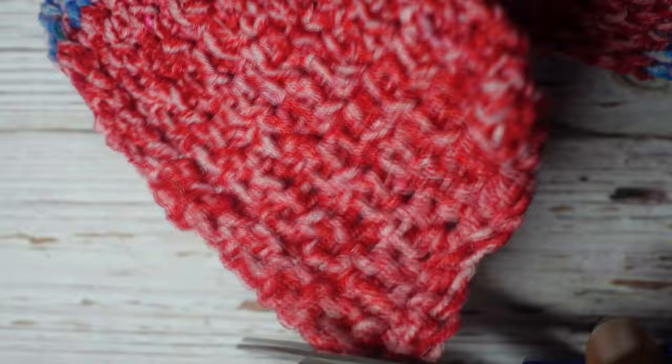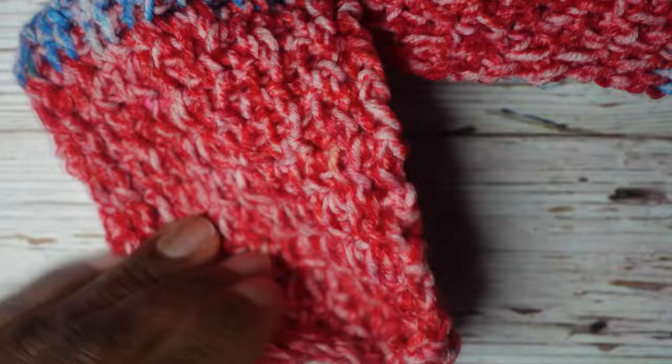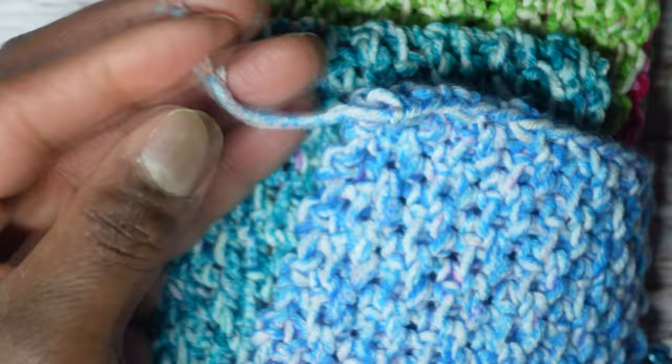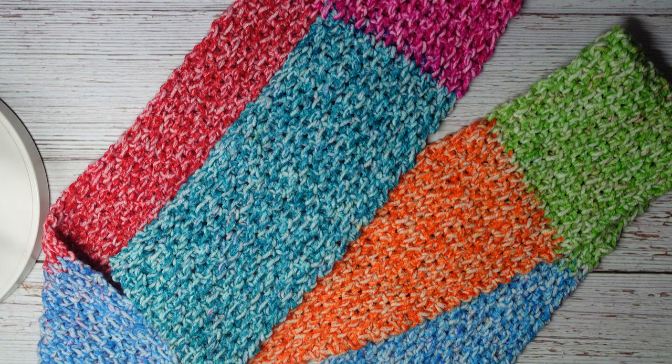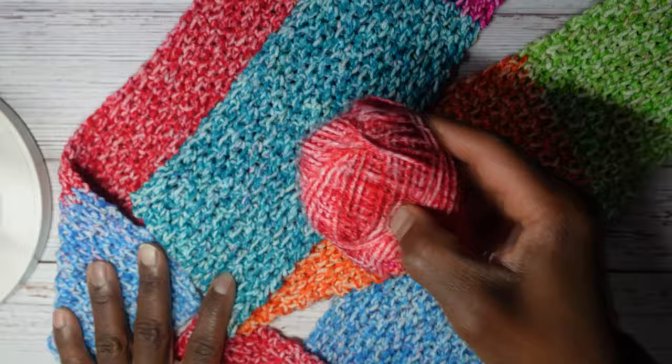All right, cut your yarn down. And there you go. Okay, so I'm going to weave in this tail and then I will show you the finished product. All right, you guys, this is the finished product. So this scarf, and I still have this much of the cake left, believe it or not, but I used about 72 inches, and that's about 183 centimeters, and I still had more, so that was the length. But isn't it beautiful?